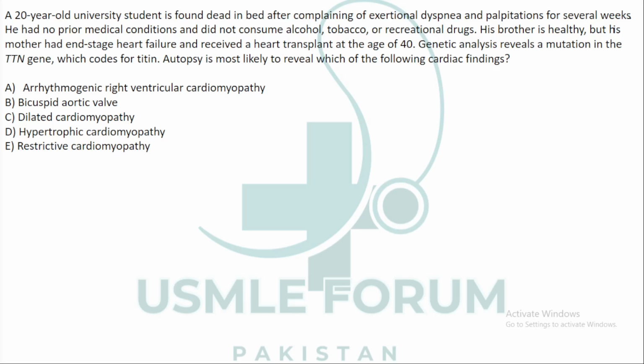Okay. So, a 20-year-old university student is found dead in bed after complaining of exertional dyspnea and palpitations for several weeks. Not good. He had no prior medical condition and did not consume alcohol, tobacco, or recreational drugs. His brother is healthy, but his mother had end-stage heart failure and received a heart transplant at the age of 40. No, this is not good. Genetic analysis reveals a mutation in the TTN gene, which codes for titin, and autopsy is going to reveal which of the following cardiac findings. Cool.